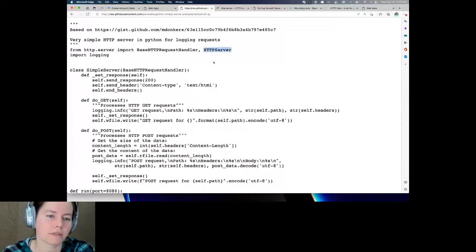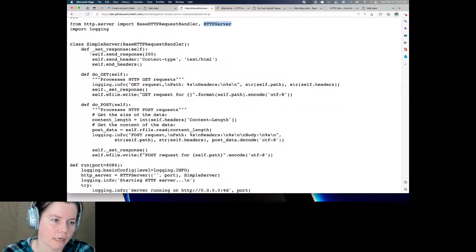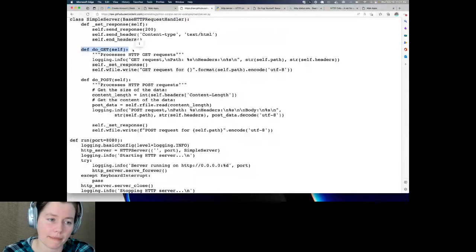This is an object-oriented way of writing a server. If you've done object-oriented programming in Python, you can see a class that inherits from this base request handler. This class has methods that it overrides. We override a do_GET method, and this is what's going to process all the GET requests.